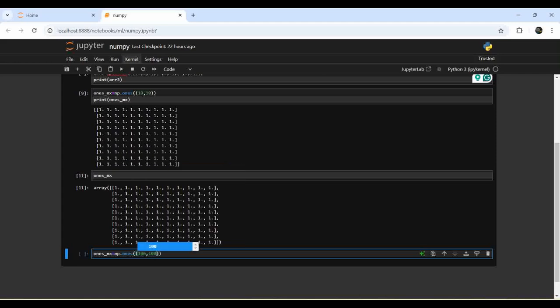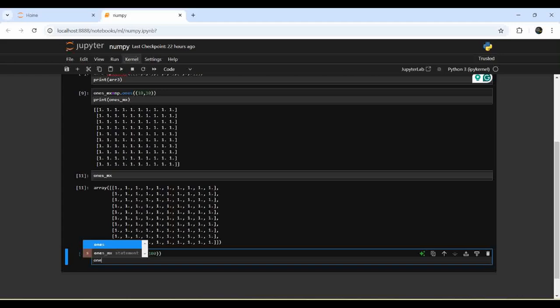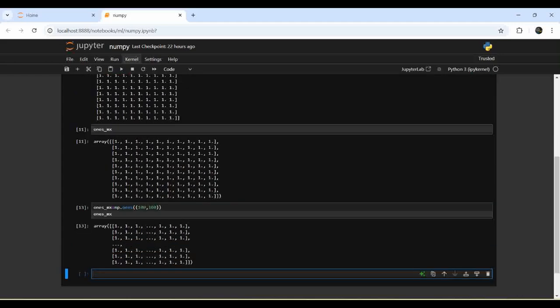After that I print ones MX. As you can see, 100 rows and 100 columns have been created. The dots represent the many ones which cannot fit on this screen, so that's why it shows like this. It's up to you how many rows and columns you want to create using a ones matrix.